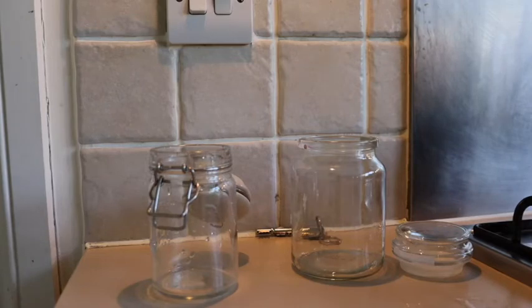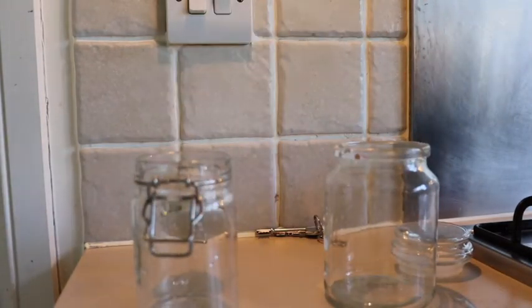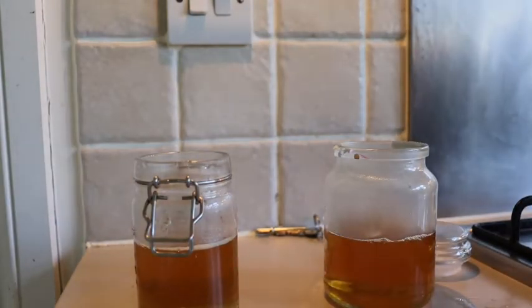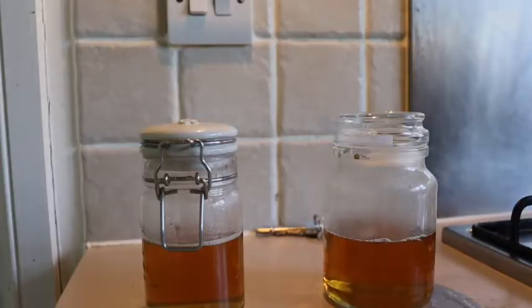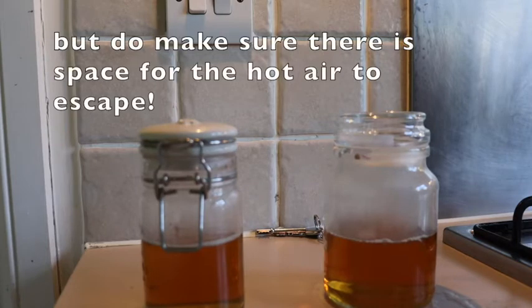So what I'm going to do now is pop it into the 2 jars that I've got prepped and ready. So I've got my 2 sterilized jars, and I'm now going to pour the liquid into the jars. I've popped it in 2 jars just because I do want my family to be able to try it too. But now I'm going to pop the lid on the jars and continue to let it set. You want to put the lids on the jars whilst they're still hot and allow it to set with the lids on. And now just let it set.